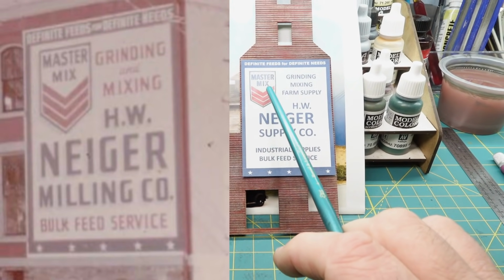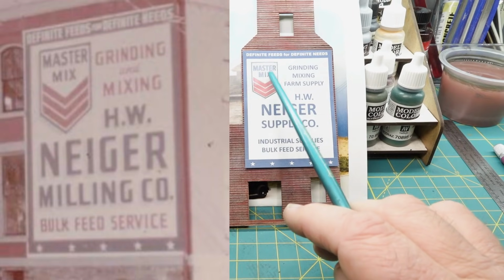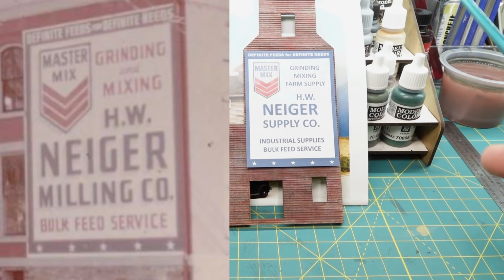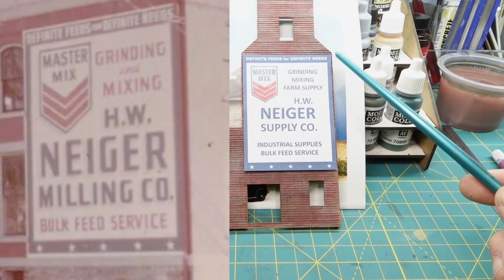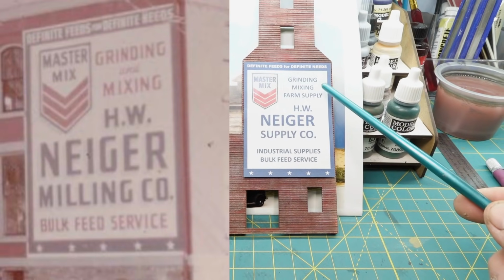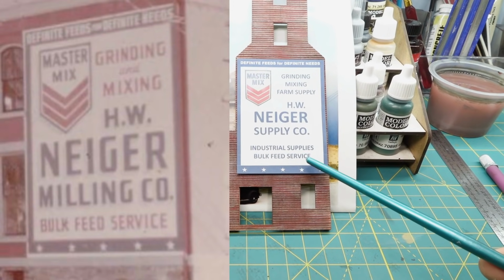Master Mix was kind of the Central Soya logo or brand name, and that is on the sign. So I got an image of that and brought it onto the sign. I'm rewording things just a little bit because, at the time, H.W. Niger was more of just a feed supply. I'm saying they do grinding, mixing, which is on the original sign, and farm supply. And then down below, they just had bulk feed service.